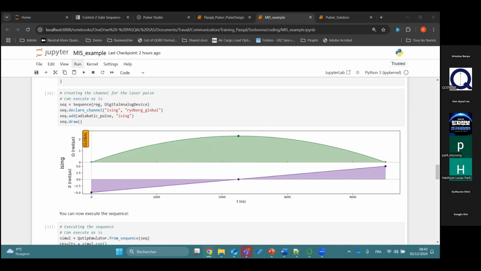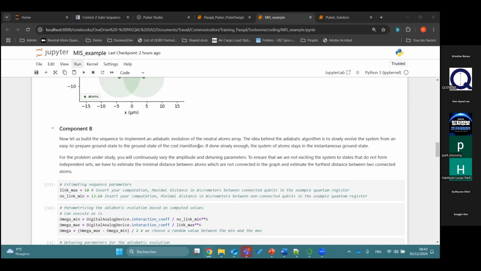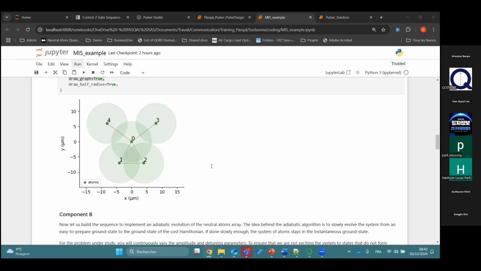And in that case, no matter how long you are executing the sequence, it might not improve the quality beyond a specific threshold. Typically, for these small registers, so I'm working with 5 atoms, it's a very, very simple design. So it's unlikely that you will bump into a scenario where no matter what you do with the pulse, it doesn't increase consistently the quality. However, for larger number of qubits, so for more complex geometries, geometry itself will start playing a more important role.